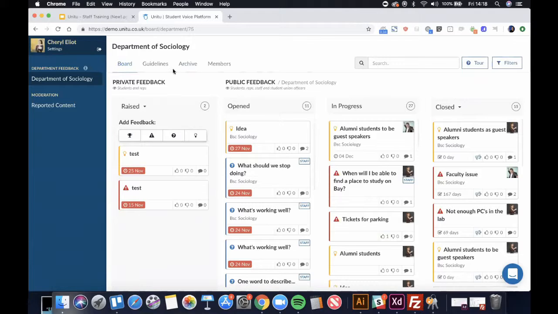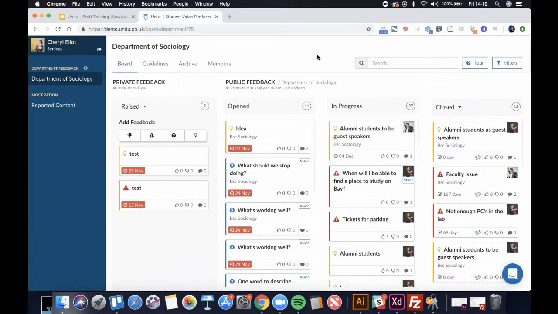So what you see here is a feedback board. A feedback board is a public space that's accessible to students, staff, and course reps in a particular area of the university. In this example, it's the Department of Sociology. To give you an idea of the level of access, you could have 6 programs of about 3 years each, if they're undergrads, postgrad being a year, and maybe about 100 students in each program. So you could look at between, say, 500 to 1,000 students for a particular board.